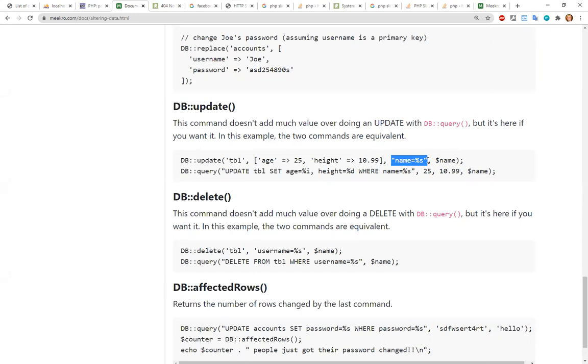So the problem was, of course, that the where clause was missing. So this is the where clause. It's going to say, in table, set the age to 25 and height to whatever, where name is this. So this is the pattern for the where clause, and this is any parameters that the where clause requires.